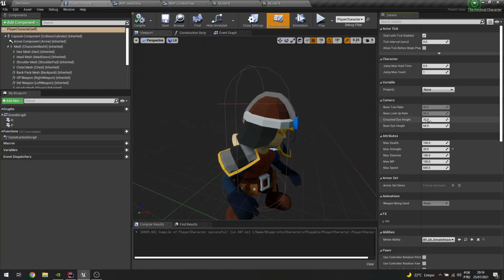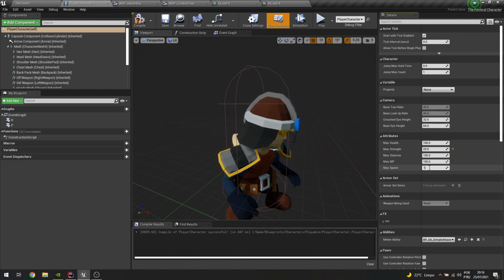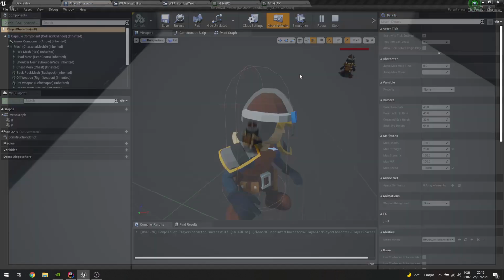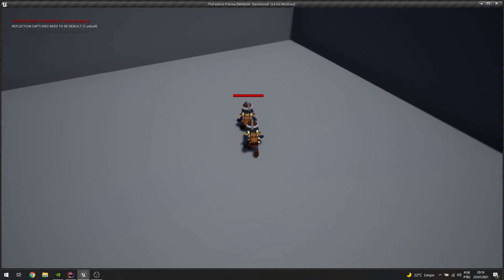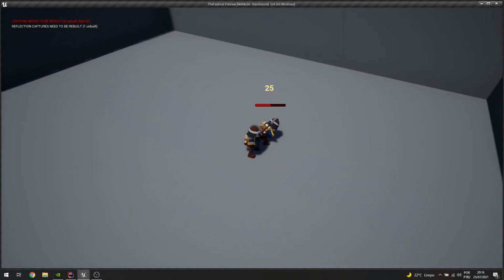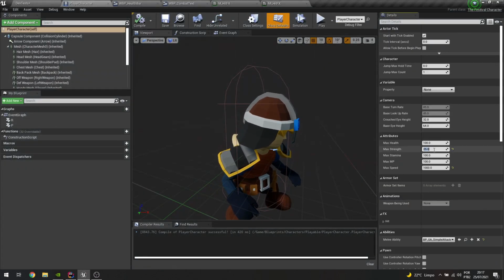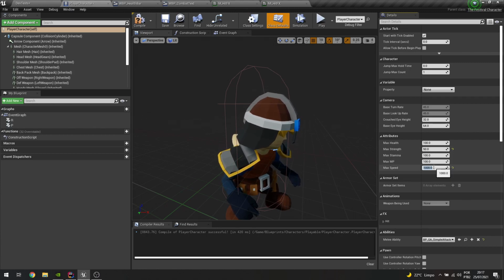So that already fixes it. If I set, for example, 25 over here, and if I set 1,000 over here, for example, as a speed, you can see that he's going to move around a lot faster than he was before, and he's going to punch a lot faster as well. And as you can see, the damage is now 25 based on the strength. And the same goes if I set it to 50 and I set the speed to 2,000.